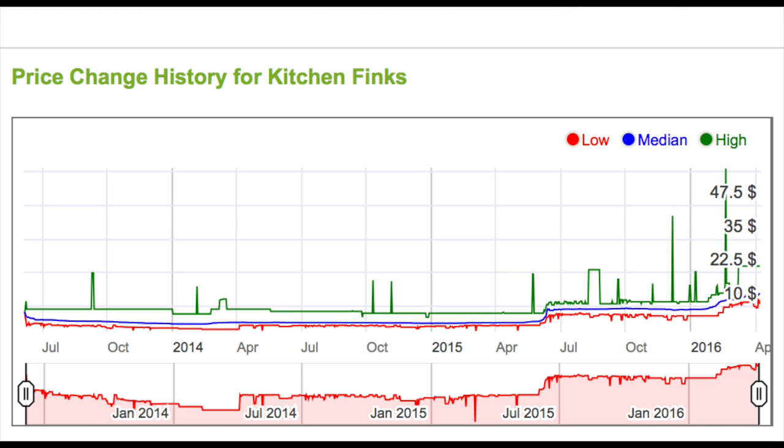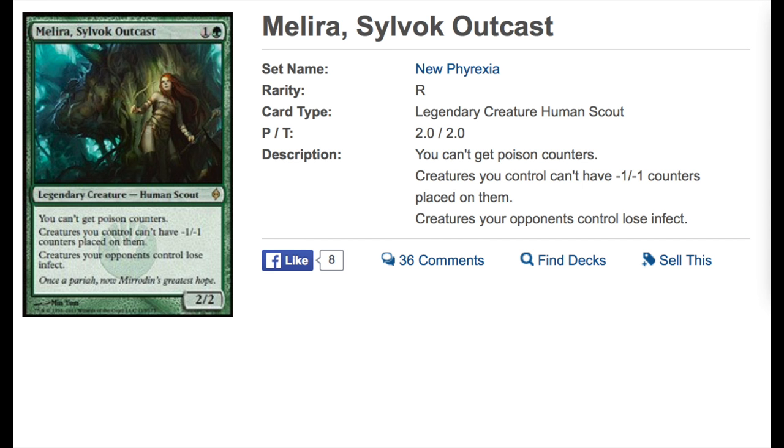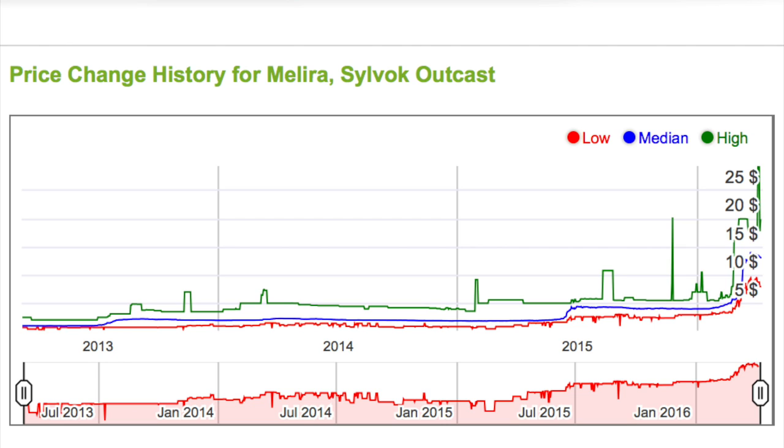Now we get to Melira herself. I remember this card well because she's one of my favorites. She started at a dollar and stuck around a dollar to a dollar twenty-five for the longest time — it looked like all hope was lost. Now she's eight-plus dollars on TCGPlayer mid. The price spike is predictable because she is a unique card. There was a spike around July 2015 and her price is still spiking now. The CoCo decks and the Melira combo pod-esque decks look like they're going to get stronger.